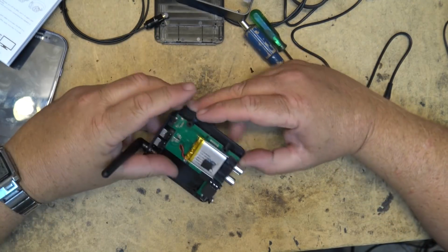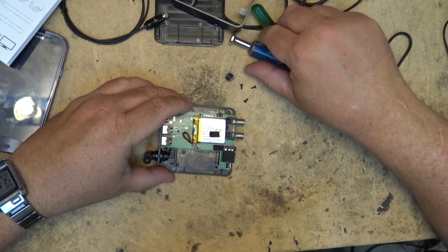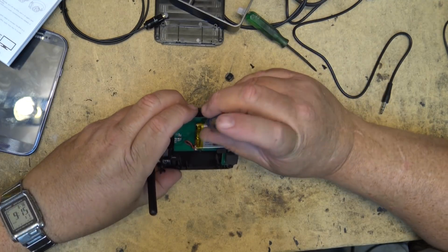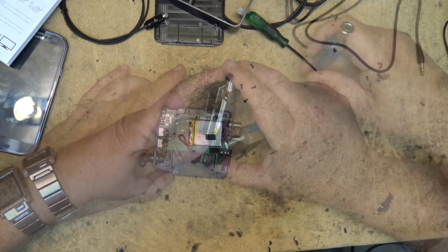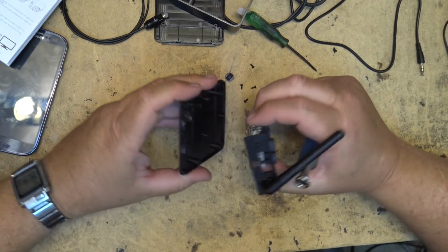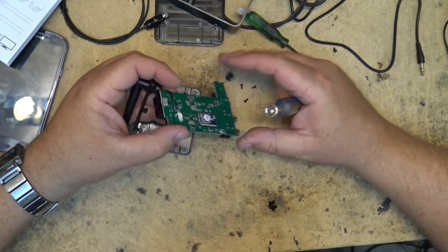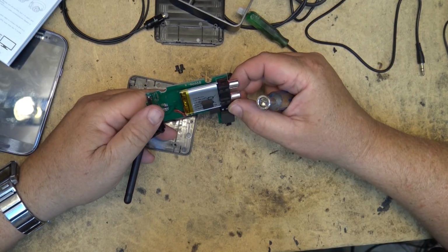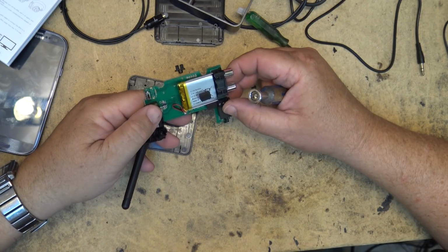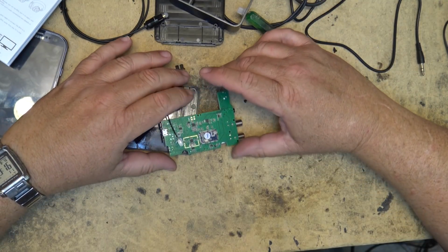The board itself is screwed down. We have our lithium battery here. Take out a couple more screws. So here's the bottom of the board, because of course there are no components on the top side of the board other than the battery, which is a 600 milliamp hour, 2.2 watt hour lithium-ion battery. And here's the business end from the bottom of the board. Let's get a close-up of this.